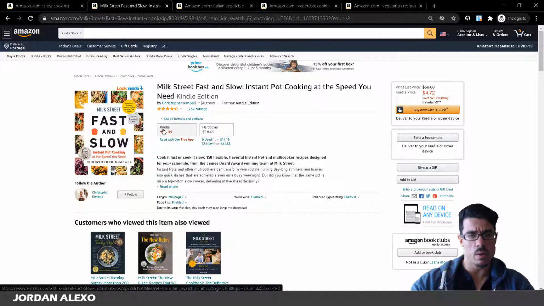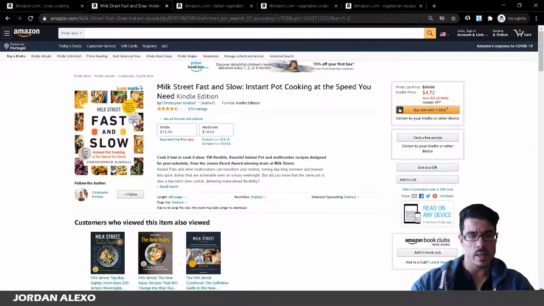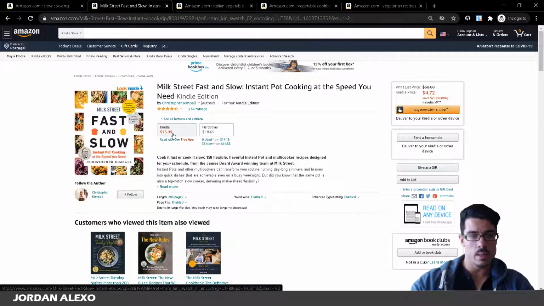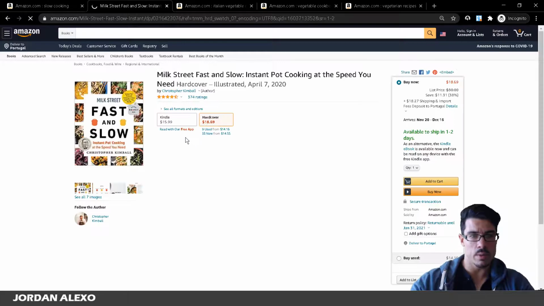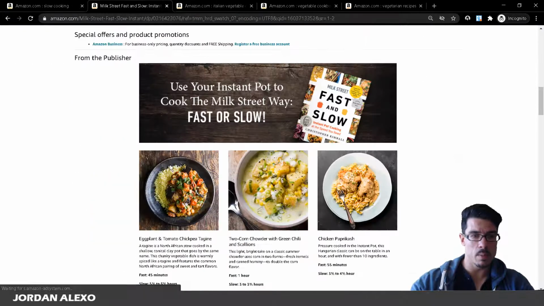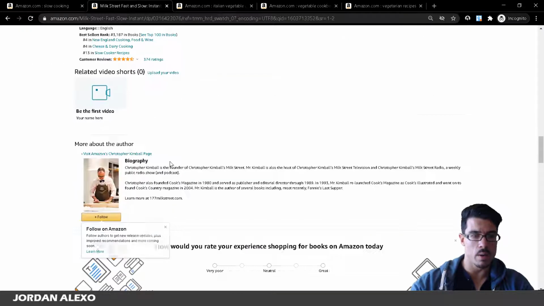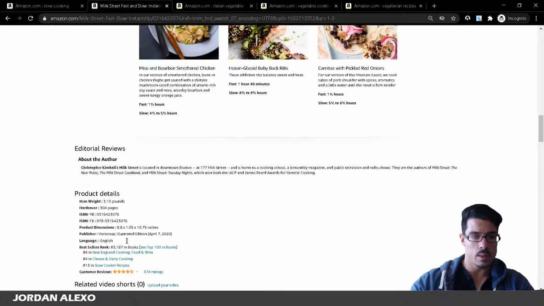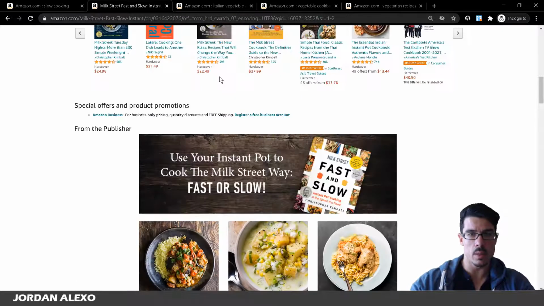people over here they see this book, it has a great cover, looks pretty good. They see that the ebook is like $16, and the hardcover is just a few dollars more, and they just purchased the hardcover. Especially when it comes to cookbooks, people like to have the physical book rather than the virtual book. Okay, so you can see that this book, the hardcover, is selling extremely well. It's just doing a buttload of money.